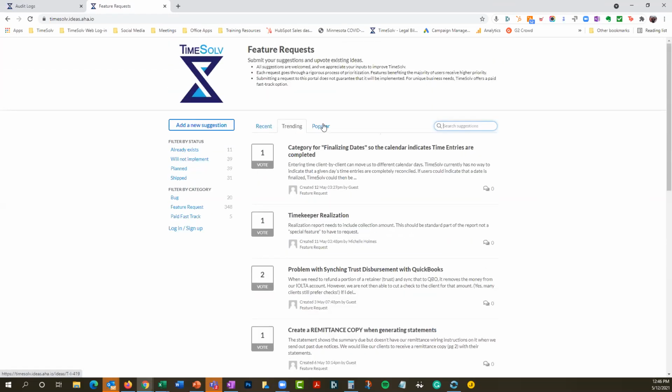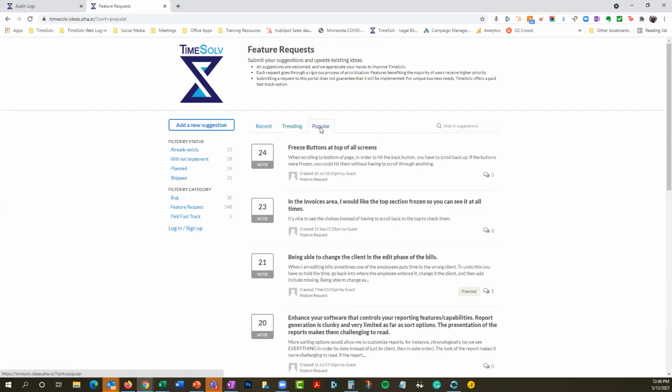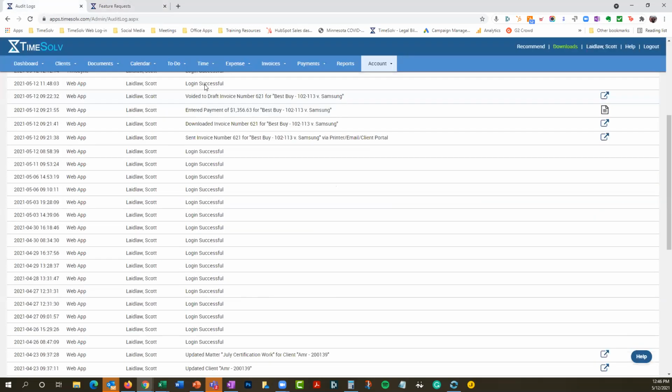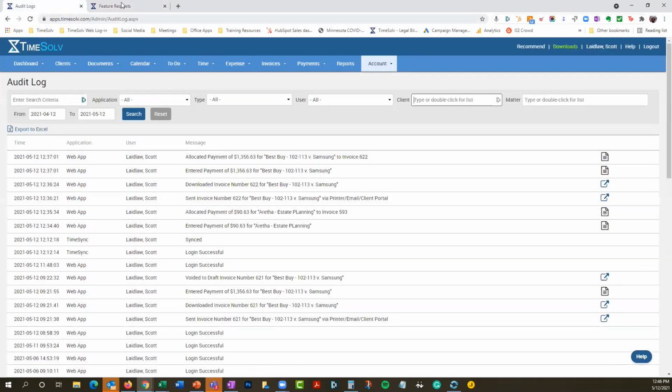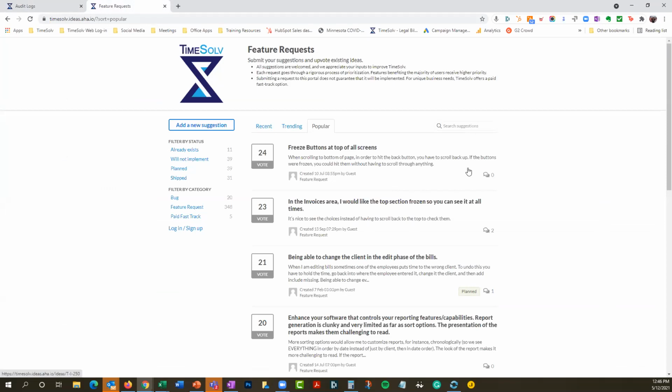And that is a popular way to see, because our dev team, our product team does look at this and does see what people are asking for. Like, for example, 24 and 23 people would like to have the top section of the screen freeze here, which I guess maybe we already do have that done. So that's just an example.